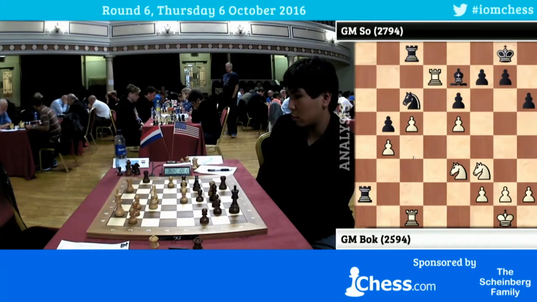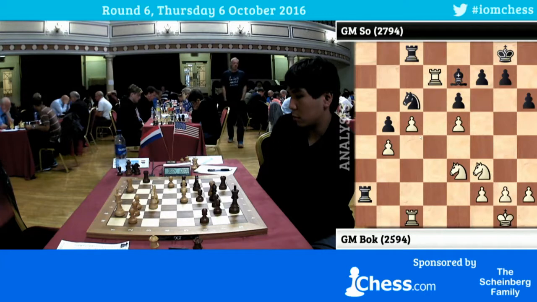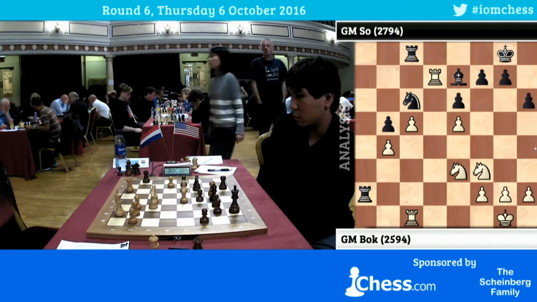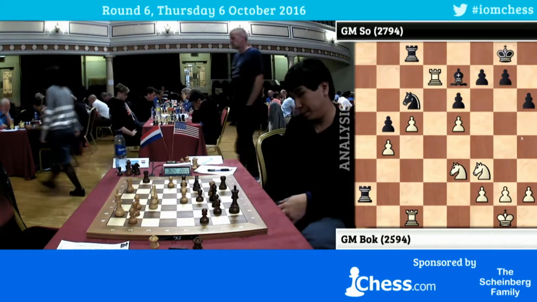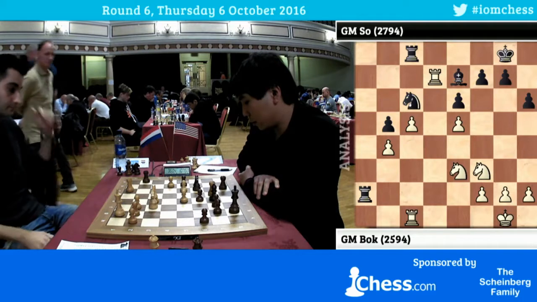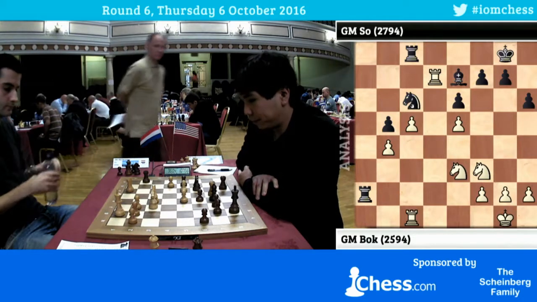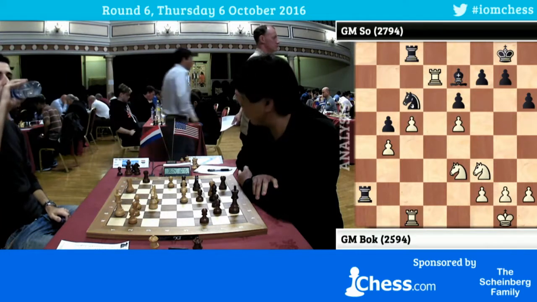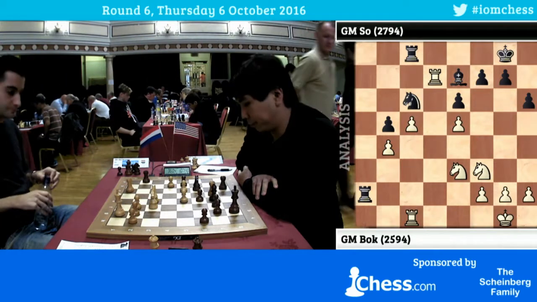So what is happening here? The first thing we can see is white is a pawn up. He's got a protected passed pawn, but black's position is very solid. He's got this great blockader of a knight. A knight is a brilliant blockader on c6. And it's very hard for white to make progress. But it's still a pawn. A pawn is a pawn.